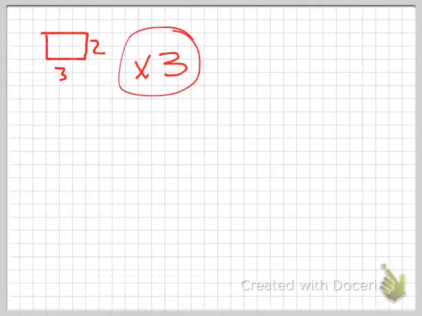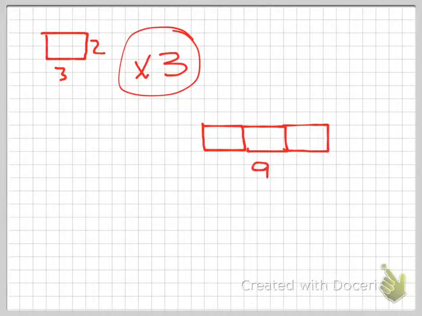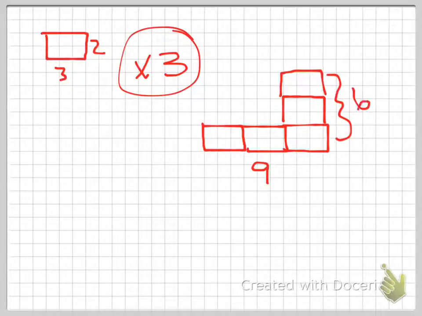All right, so let's do another example because I like that one a lot. Let's just do a little rectangle, 2 by 3. And I want to multiply both sides times 3. So here's our original. We're going to multiply that by 3, going this way, so that our new length here is 9. Well, if we're doing it this way, we have to do the same thing this way. So here's 1, 2, 3, so that we get 6.